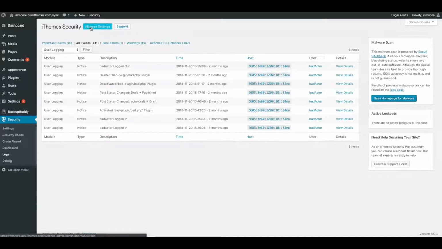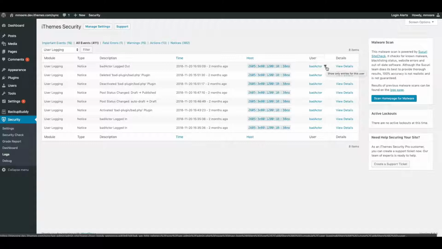That makes sense. So yeah, just go to all events, then in your drop-down tab, click user logging filter, find the user you want, and then click the filter icon, and then you'll get to see every single thing that they've been up to, including logging out, disabling plugins, activating plugins, installing plugins, adding posts, logging in, logging out, whether or not they logged in with two-factor, whether they failed reCAPTCHA. They're doing it, we're keeping track of it.